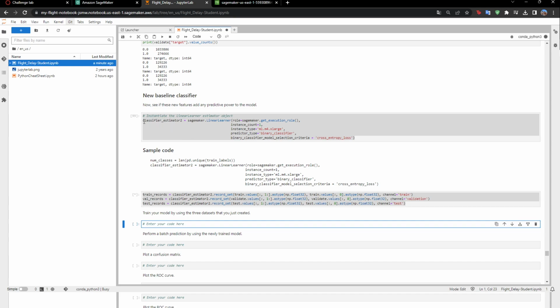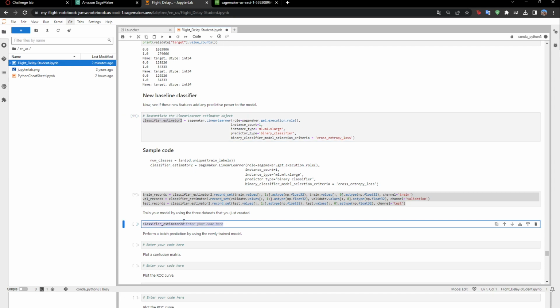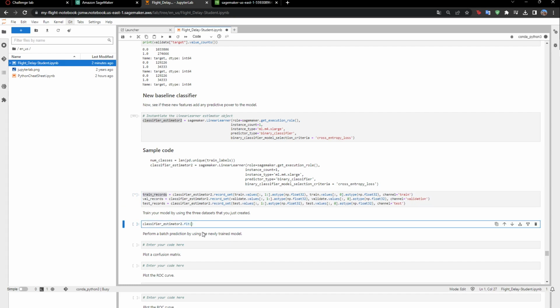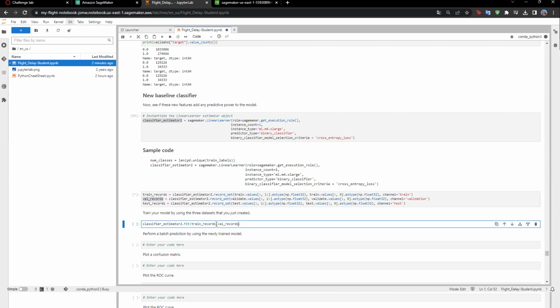To train our model, we first take this one and call fit, and after fit we set the parameters: train records, value records, and test records.